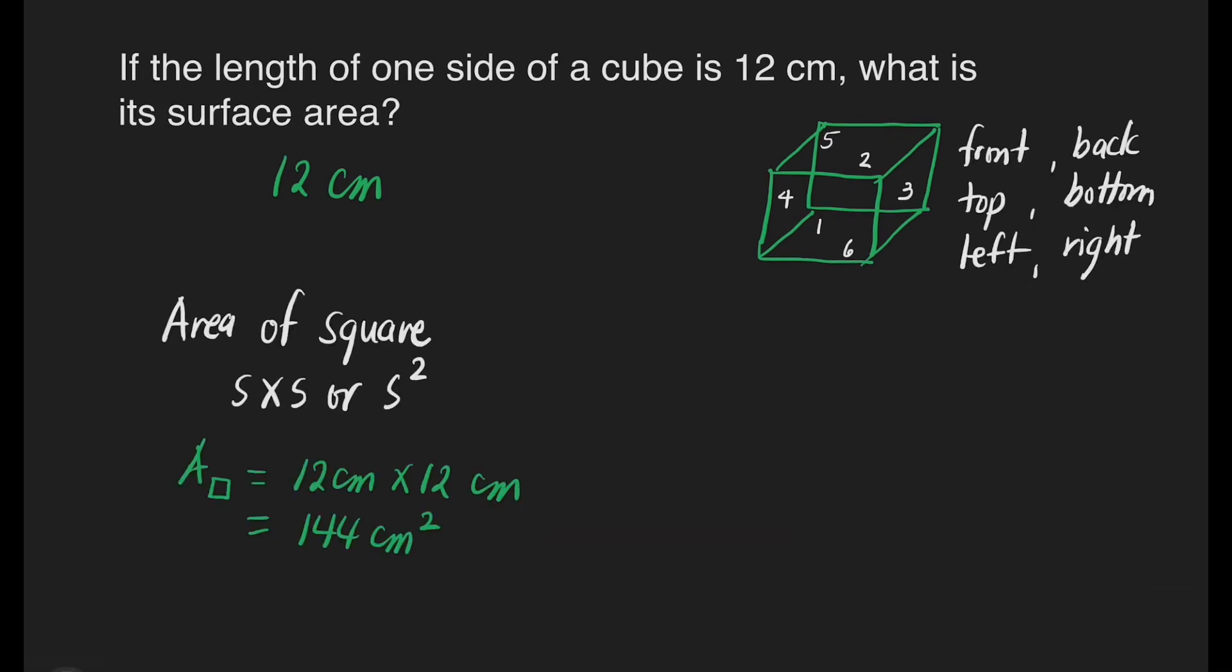So, this is just the area of one face of a square. And now, the question is, how are we going to get the surface area of a cube? So, let's solve for the surface area of a cube. What do you think is the formula? We have 6 faces. That is a square. So, we will have 6 times s squared.